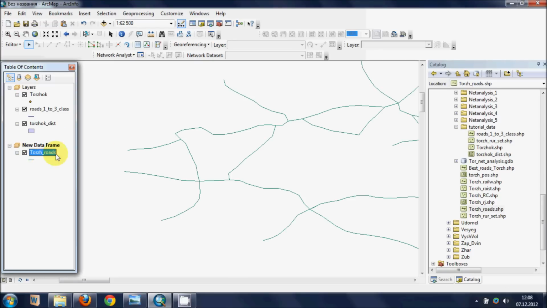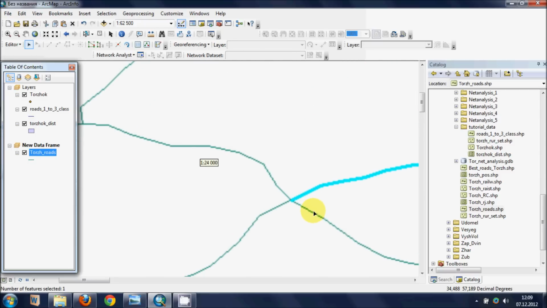First, it is topology. If you want network analyst to calculate and measure distances and drive time correctly, you have to avoid overlays of polylines. Like in this case, look, this line and this line, they both have one common segment, which is this.